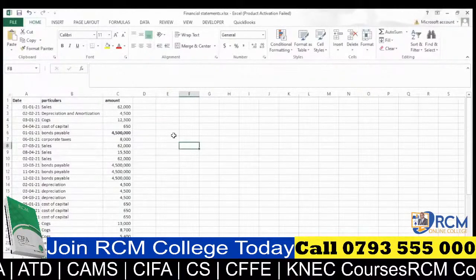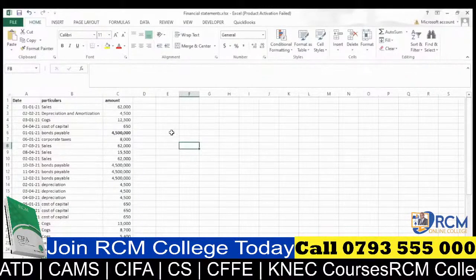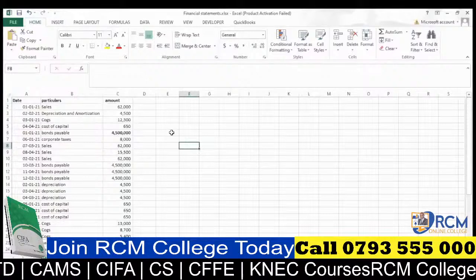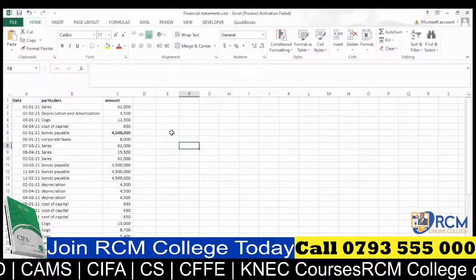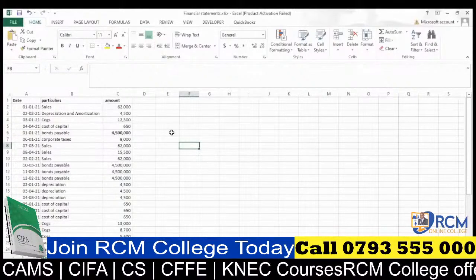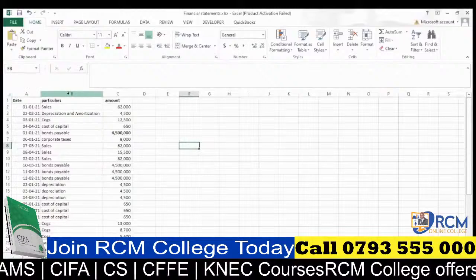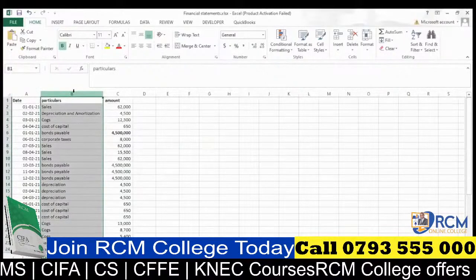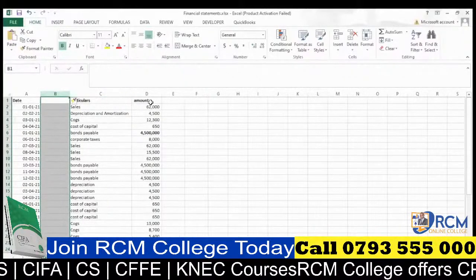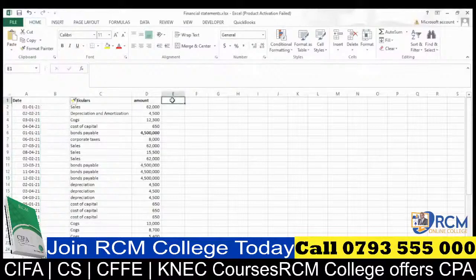The next thing that you're supposed to do is, since we want to prepare our financial statements for the first 4 months of the year, we are supposed to now make the next step in the preparation of the financial statements. That next step is introducing two columns. We have to introduce the first column between column A and B by highlighting column B, then Control Shift plus to get a new column, and there's also another column at the end of column D, in column E, we are going to have another column.